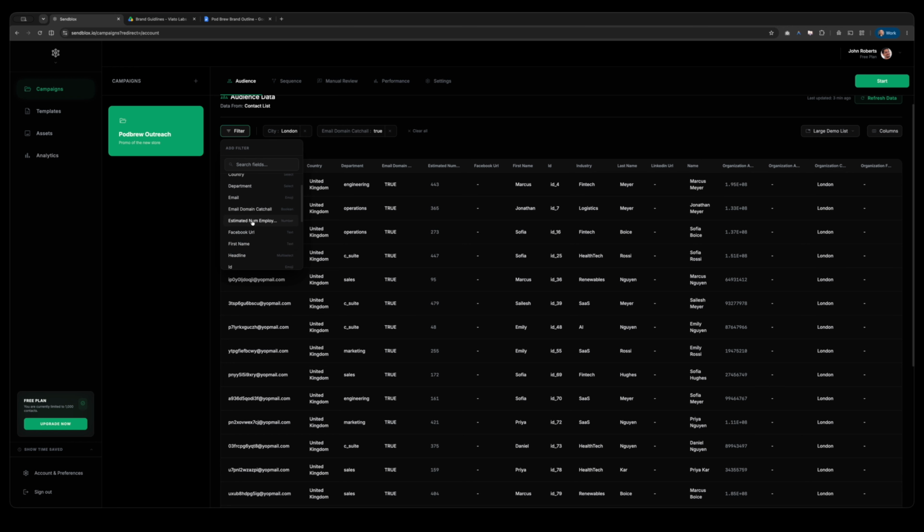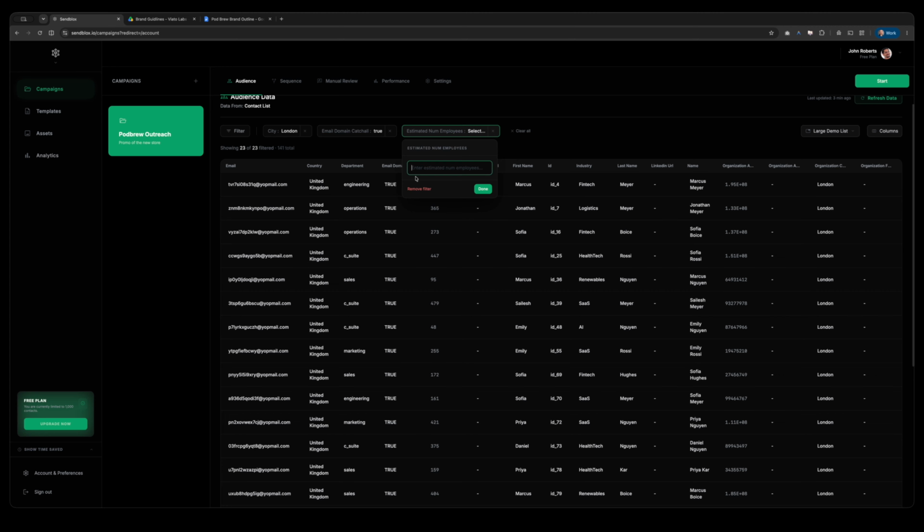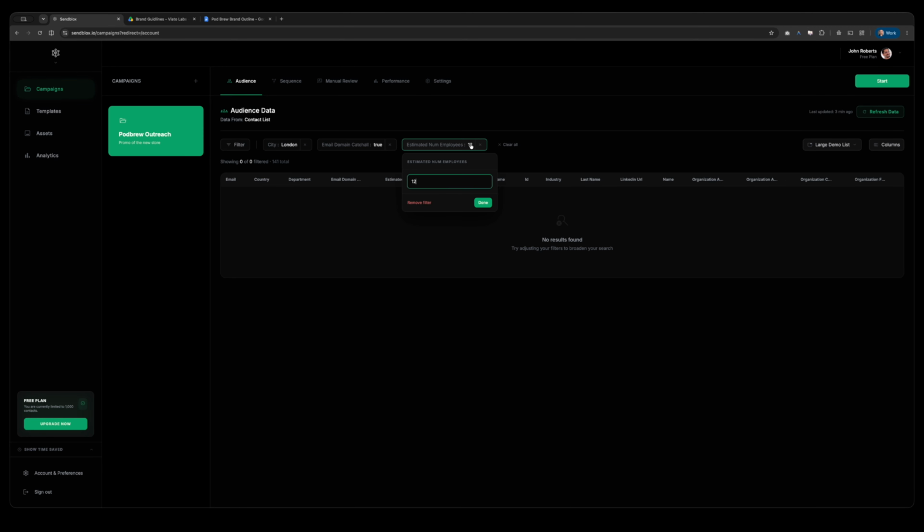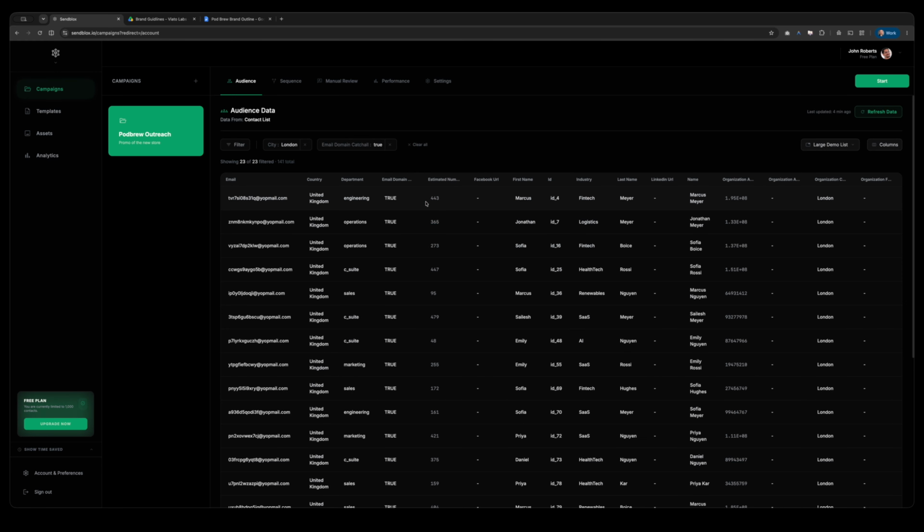Finally, we may have something like a number. So we want to add a number, and we can add that into the list. There's currently none that support 12. So we'll remove this filter for now.